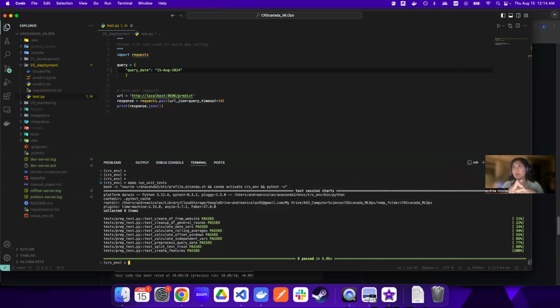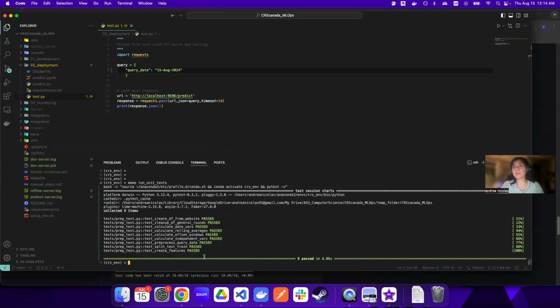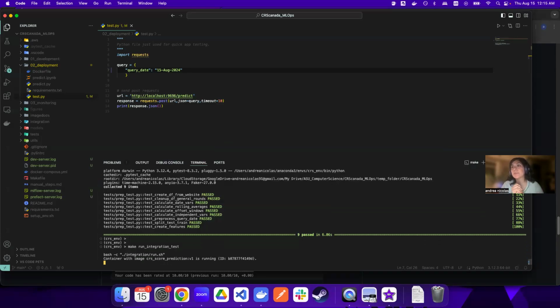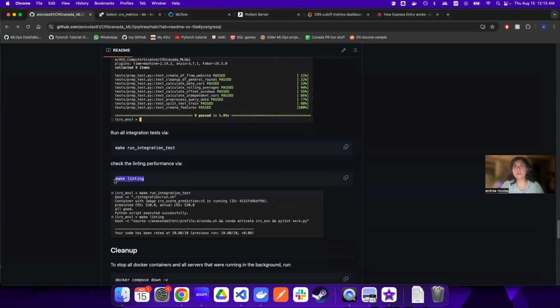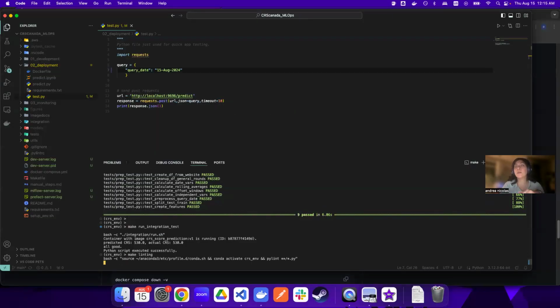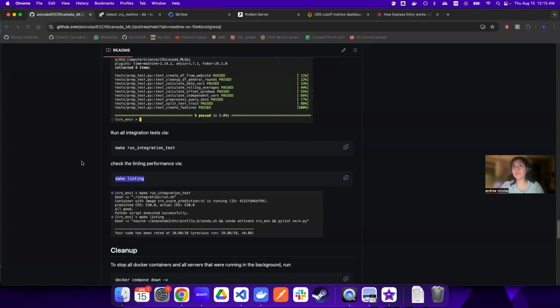It's mostly about how the independent variables are calculated, that training is actually working, etc. Integration testing is making sure that everything works from beginning to end with our app, and that we're matching the value that we were expecting. It says everything's good. Linting is to make sure that all our Python scripts are following best practices on clean coding. And so yeah, we get 10 out of 10, so that's good.